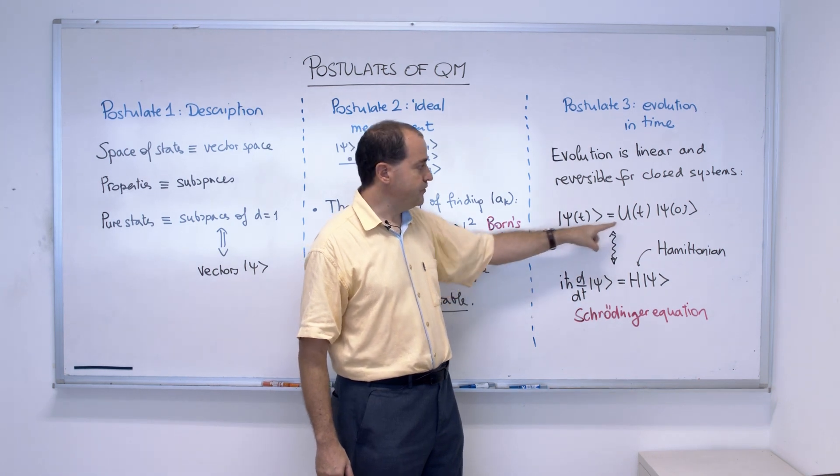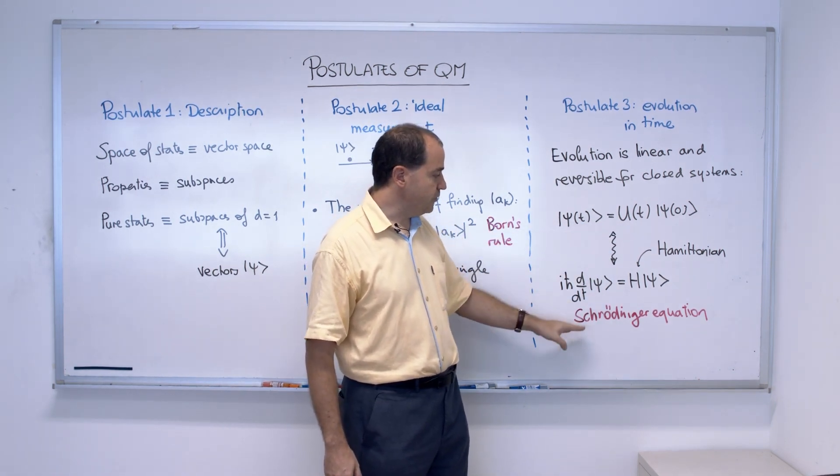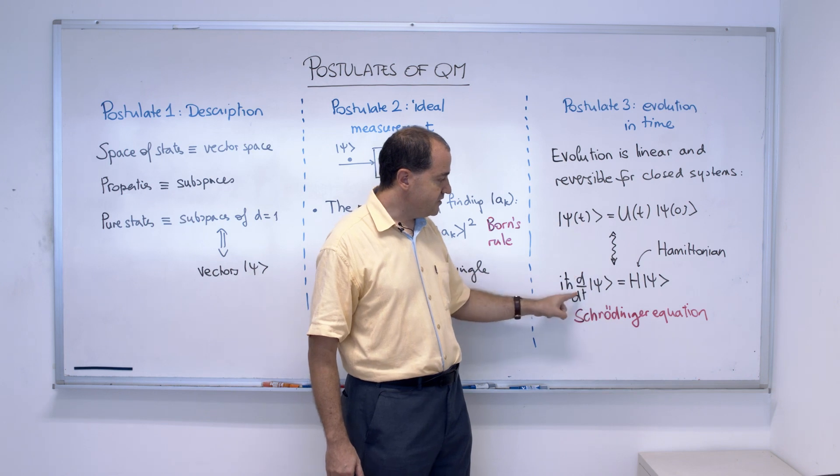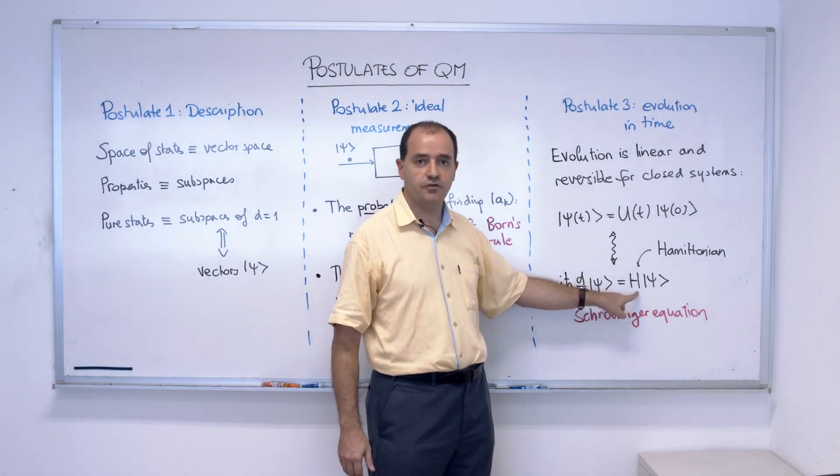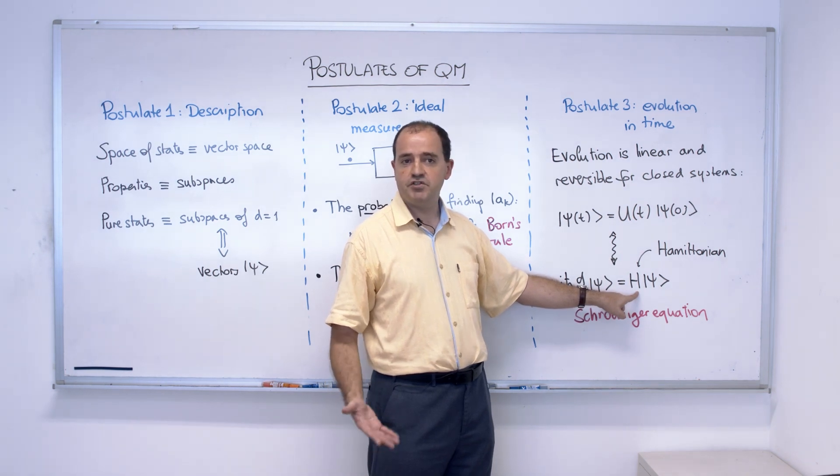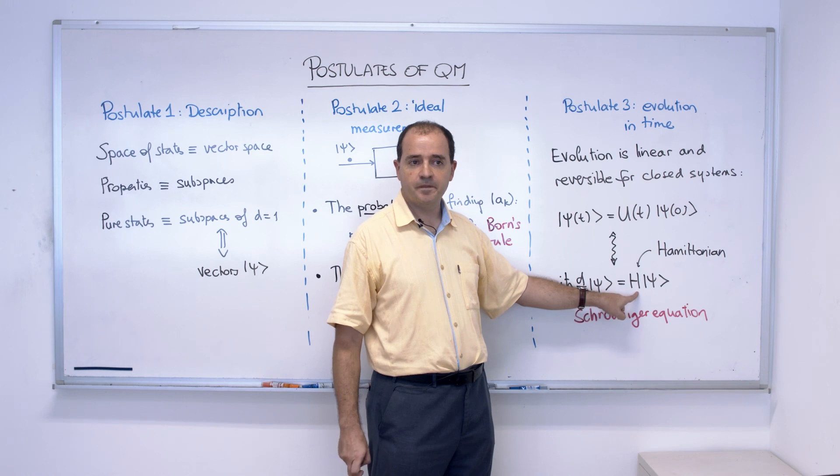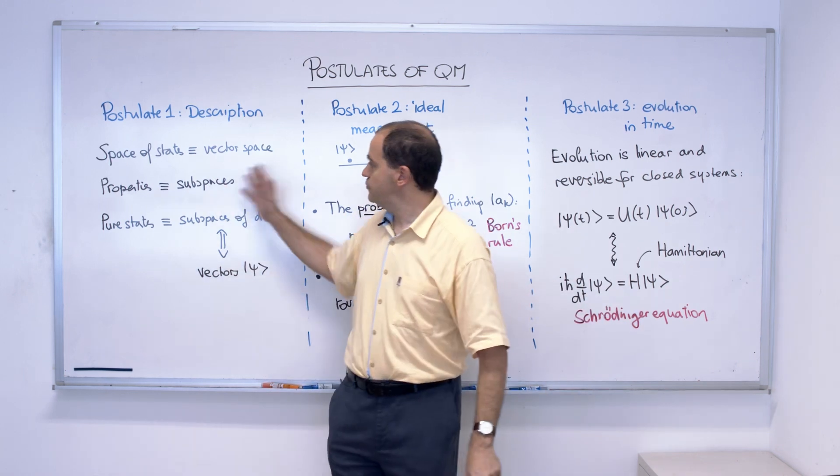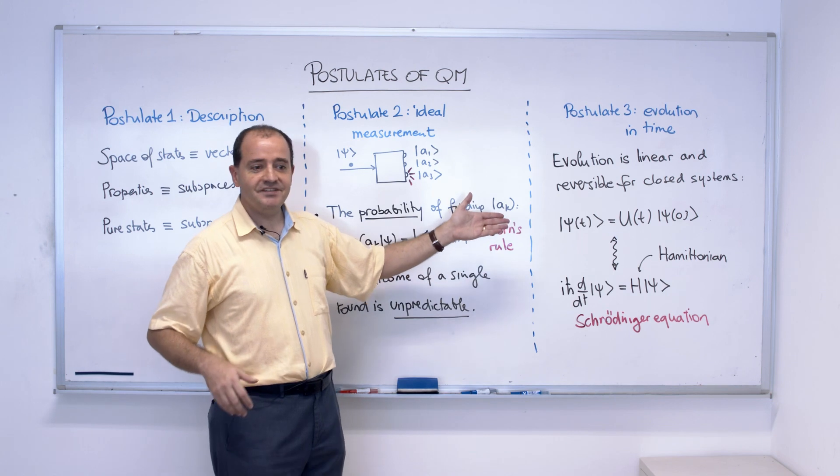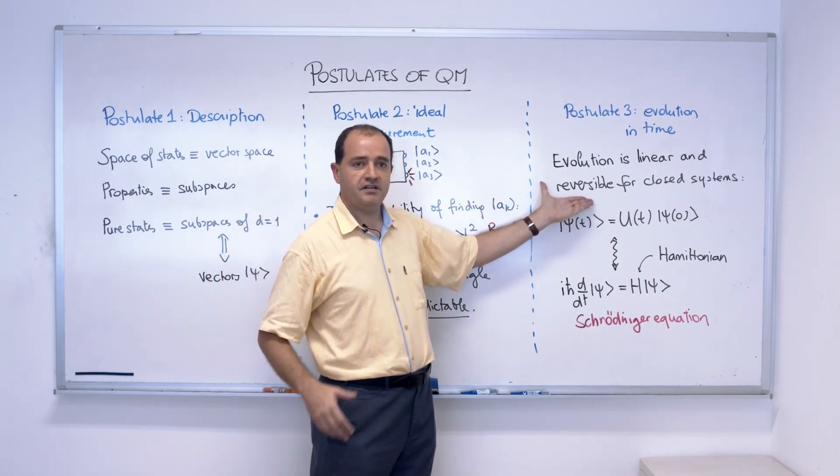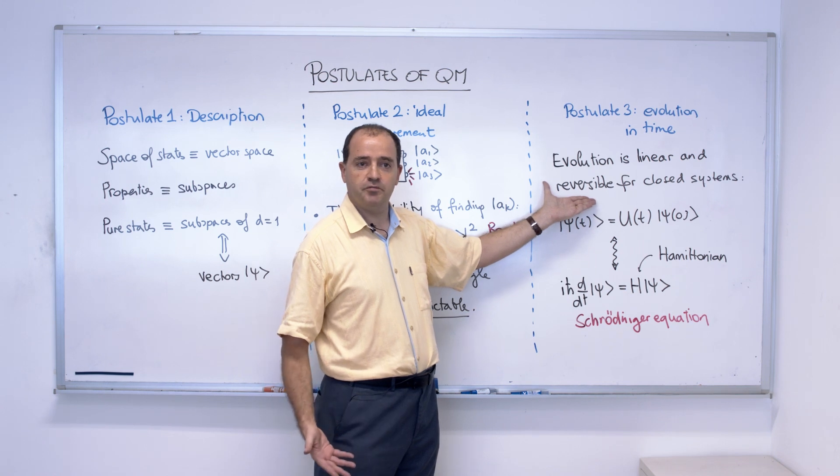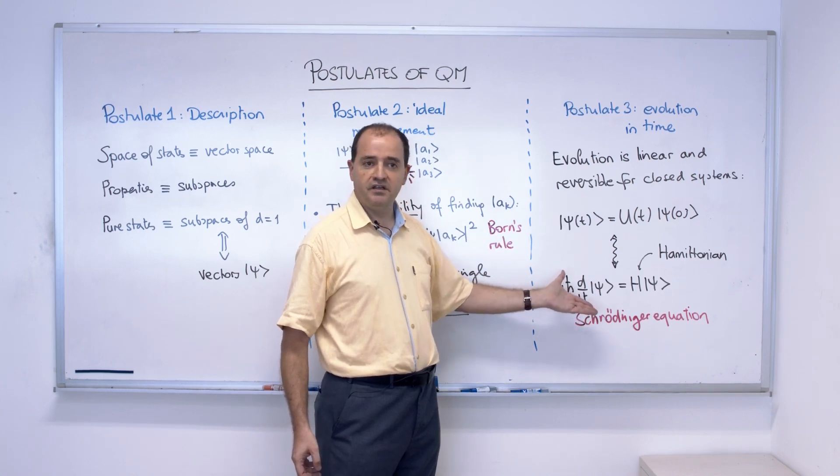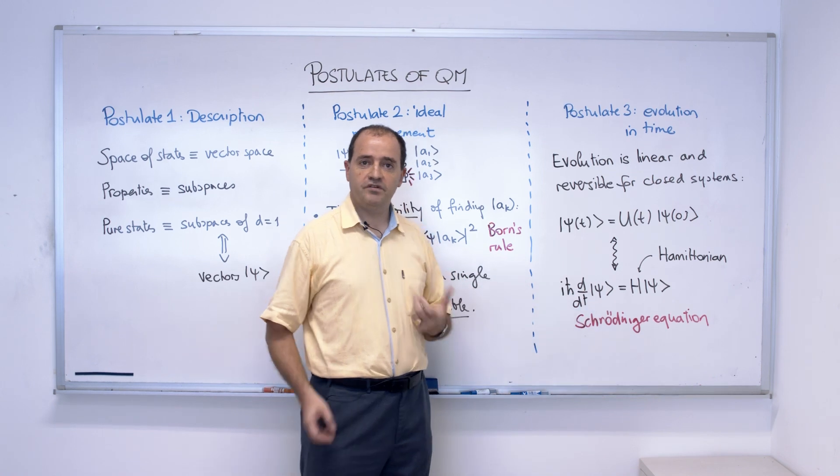The differential version of this equation is the famous Schrödinger equation. That says that the change in time of the state is essentially proportional to the action of an operator to the state. This operator is the famous Hamiltonian or Hamilton operator, the same generator of evolution that you find in classical physics. So as we see, there are some postulates that are specific to quantum theory, especially these two. The third one is similar to classical physics, but in the context of the quantum description. So we have to change Newton's equation or Maxwell's equations into the Schrödinger equation because we are dealing with these particular vectors that is the way to describe quantum states.